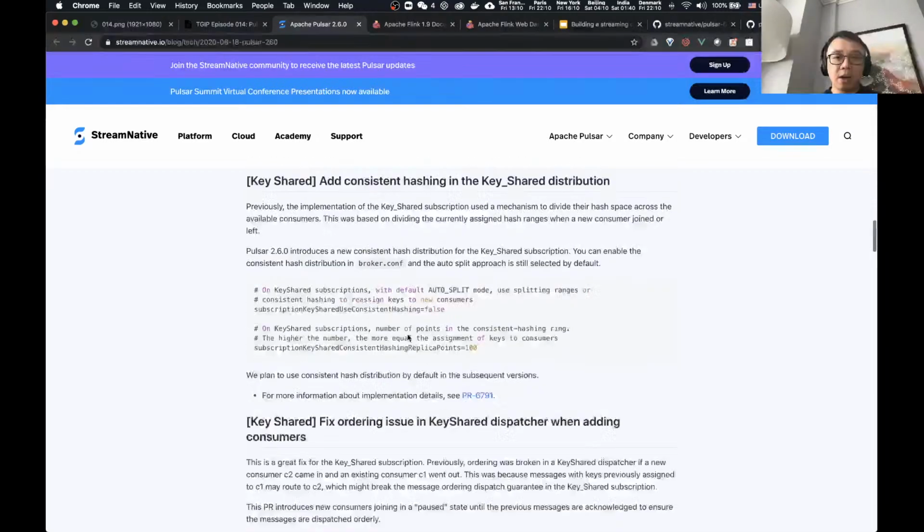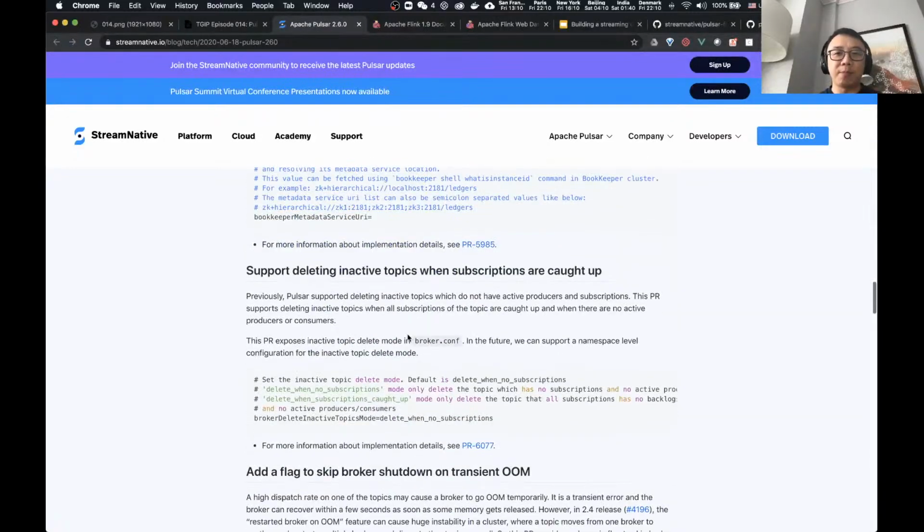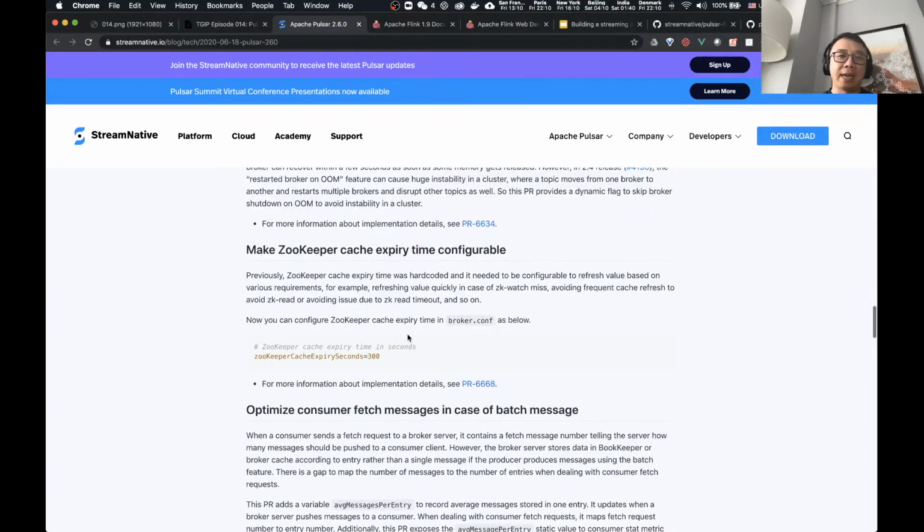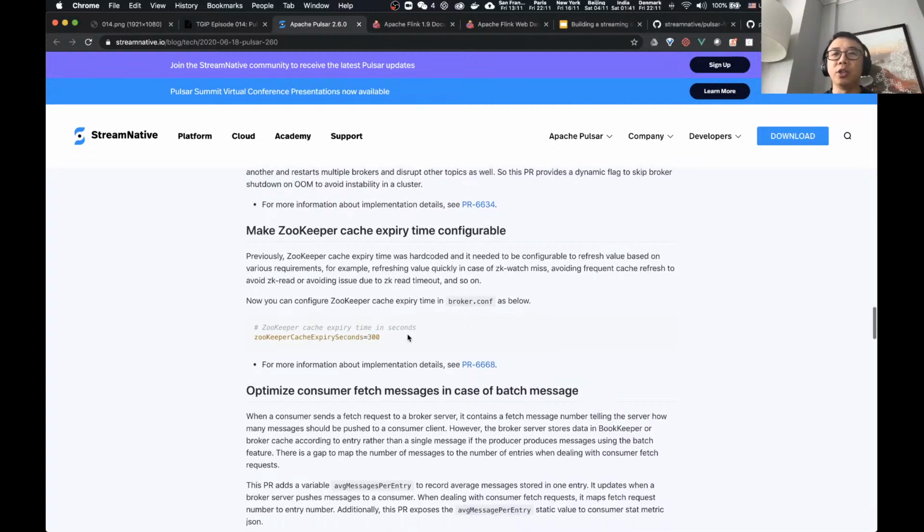So there are a lot of features, and since this episode is not about 2.6.0, I would just like to give some highlights, and we can spend more time on a dedicated session for 2.6.0. But if you are exploring Pulsar and looking into what's new, definitely read this blog post.